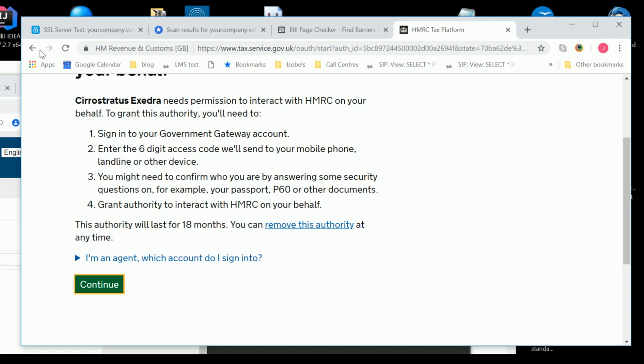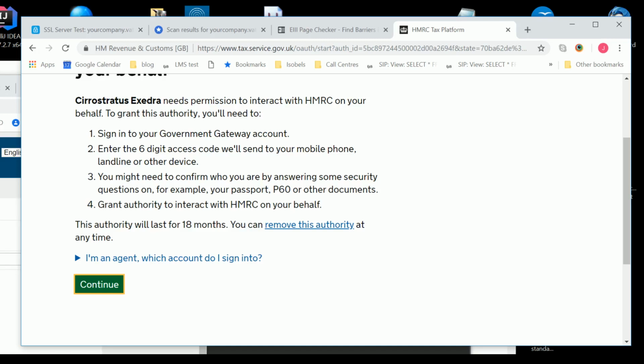So as part of that, security becomes a very important issue. And in fact, HMRC have a number of rules about how companies who deal with people like yourselves using these authority systems have to develop their computer systems. Those generally, I think, are quite good rules. I'll go through some of the security aspects so you can see how we at Cirrostratus would arguably be second to none in terms of the way in which we handle your data.